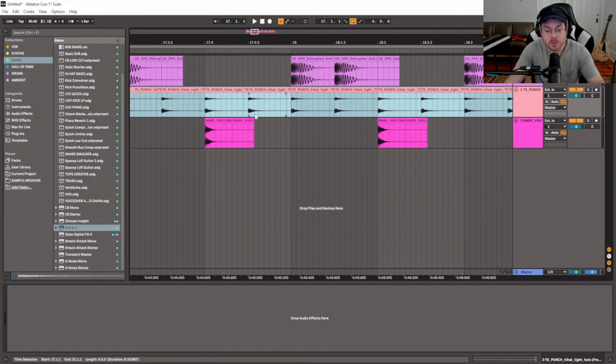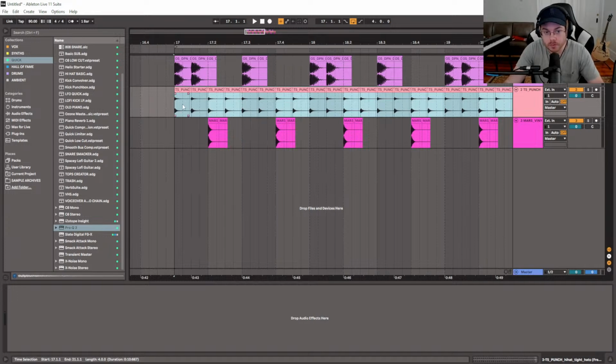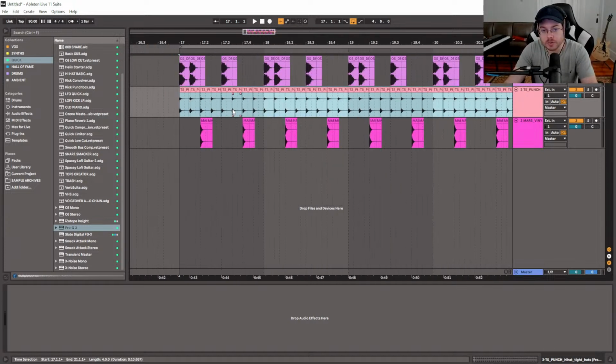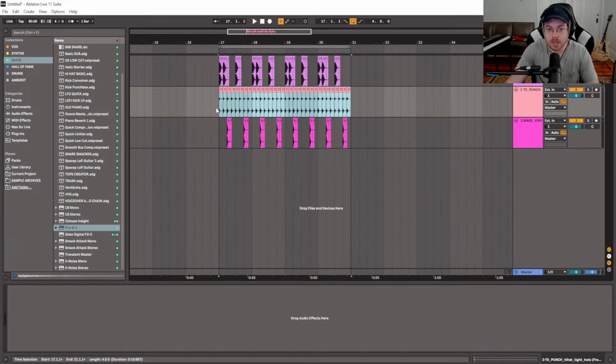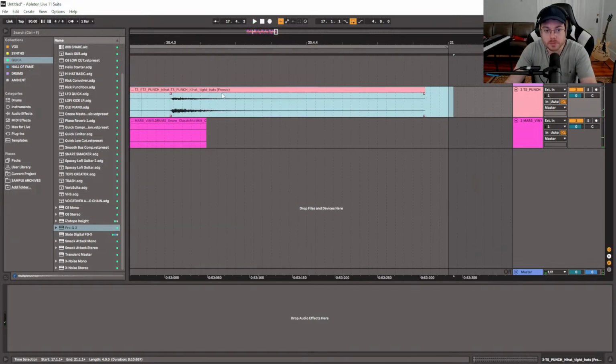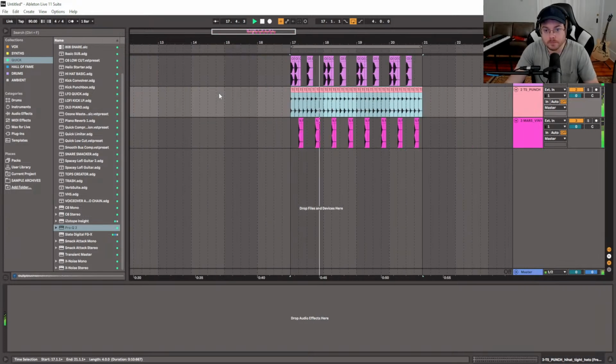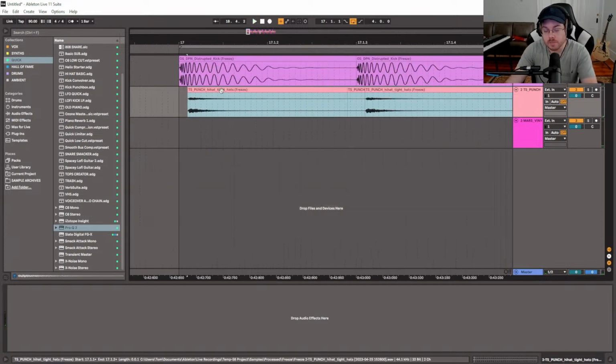So what I tend to do is I go into what we call slip mode. So Control 4 or Command 4. And now I'm going to push the hi-hats back. It could be like a 16th, a 32nd note. But they're just going to be slightly late compared to everything else. And you can experiment. You zoom in real far and just nudge a little bit. You'll find that the more you push the hi-hats back, the more it pulls the groove. So the kick and the snare are up front, and the hi-hat has this sort of lazy sound.